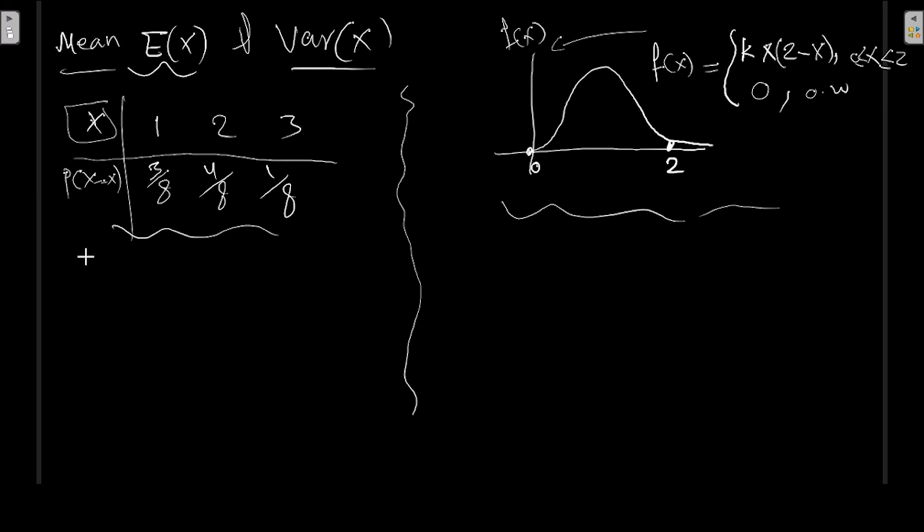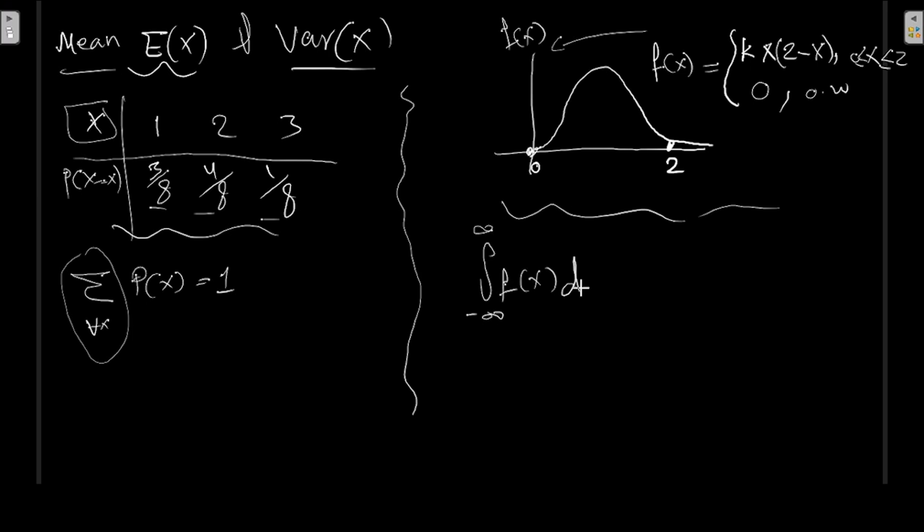Well, in fact, we need to know that the sum of these probabilities should be equal to 1. Given the fact it's a continuous kind of variable, we cannot really use the exact sum, so we're going to use integration from minus infinity to infinity. The integral of f of x should be equal to 1. So you could see the similarity in this case. Let's see the mean.